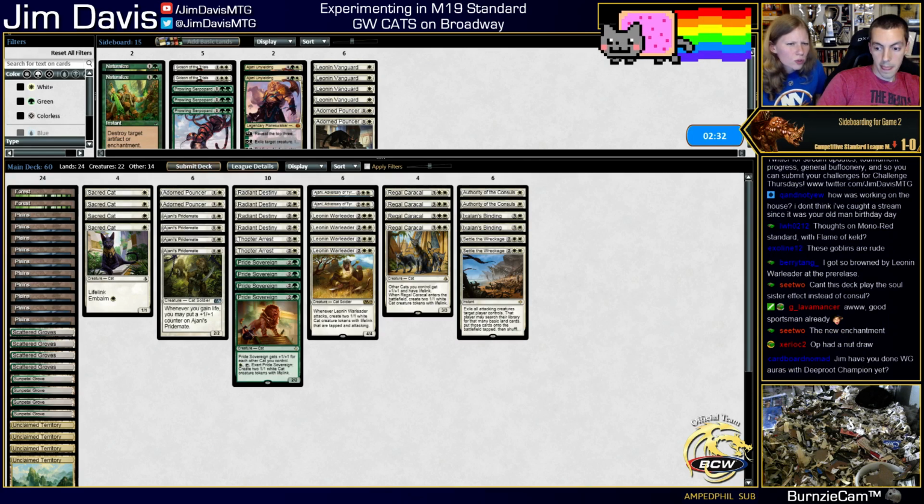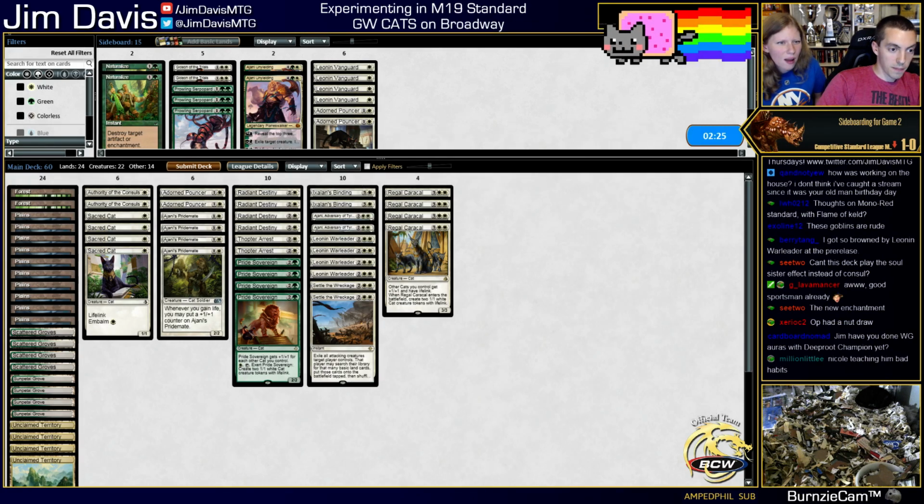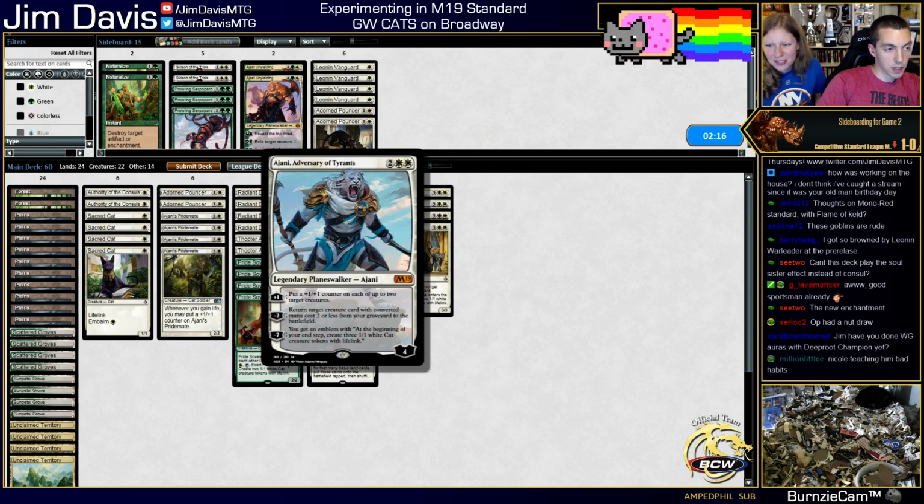I mean, so you gain life from... That was not an up-draw. That was literally just a 3-drop into a 4-drop, a 3-drop into a 5-drop. They played three cards. Those cards are just good. But the thing is, they're the best cards in Standard right now. I was thinking, I think a Johnny... Yes, Adversary of Tyrants is very good.